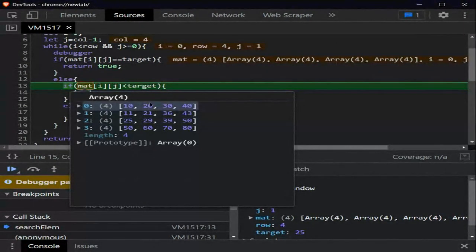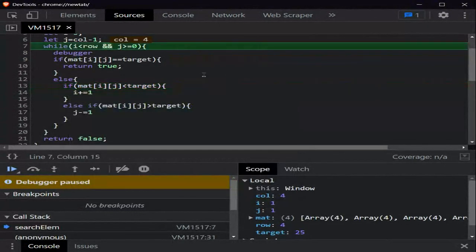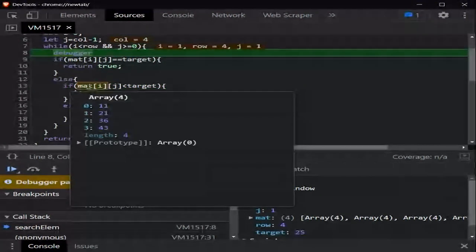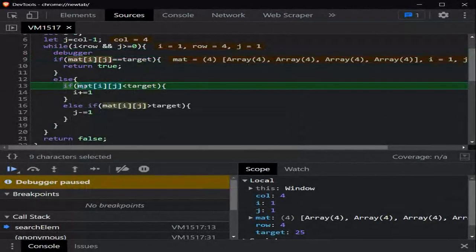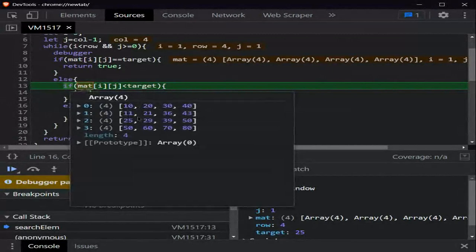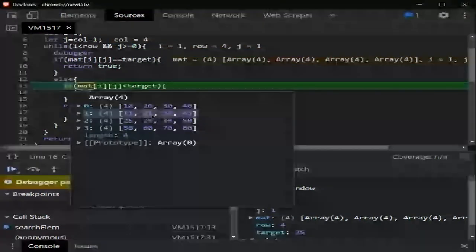So we will move to the bottom side of it, because the right hand side would anyway be greater than that. So I'll do i plus plus. Now if you check your matrix of ij, we have moved one step below, one step to the bottom. So it will be 21 now. Can you see? Right now we are standing here.